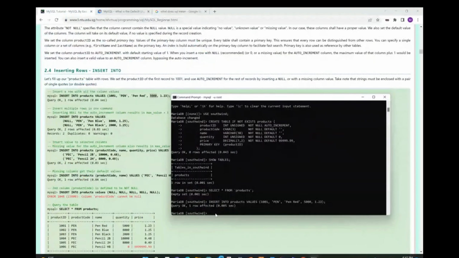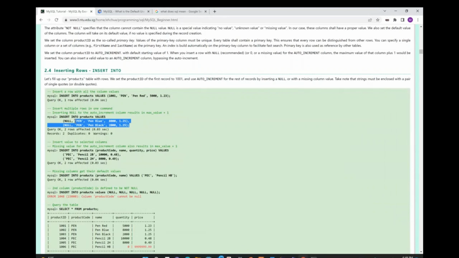Basically I am adding one row of information into the products table. So remember, this is the query to do it: insert into table name, which is products, values, and then inside the brace, I put everything comma separated. Okay, I can insert multiple rows together.